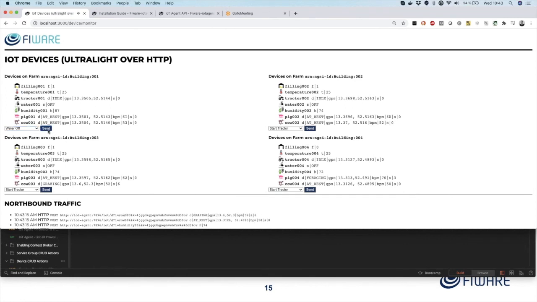That will send something to the command. It will switch the water off, and eventually the sound will stop running. So that is actuation. Actuation hasn't really changed. It's internal to the system itself.